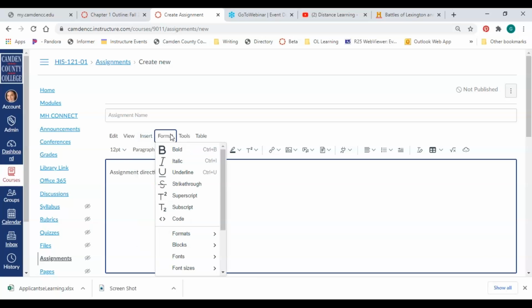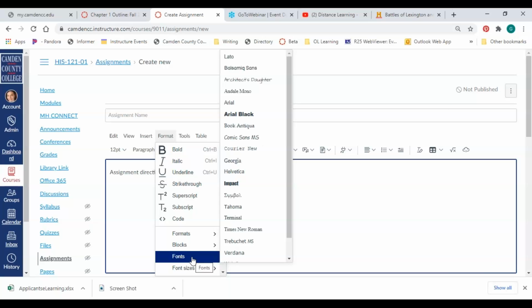And then you've got additional formatting options that's really nice now. So you always could do bold and italic and underline, but you now could do superscripts and subscripts. So if you were typing in something that you had notations or whatever, you could put that in there. And then down here, you actually have fonts now.